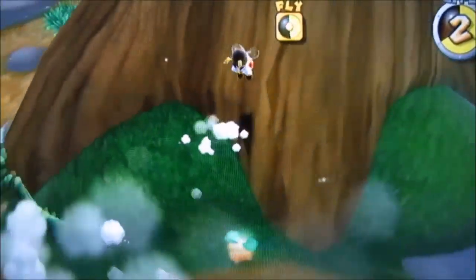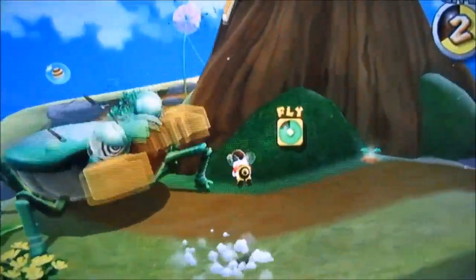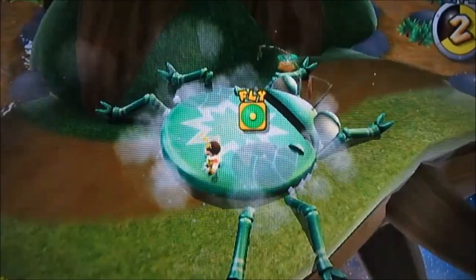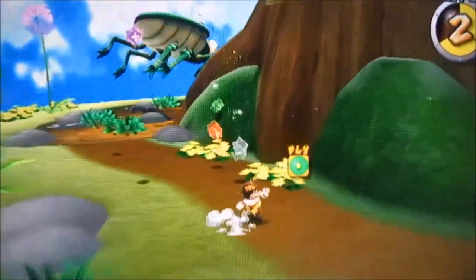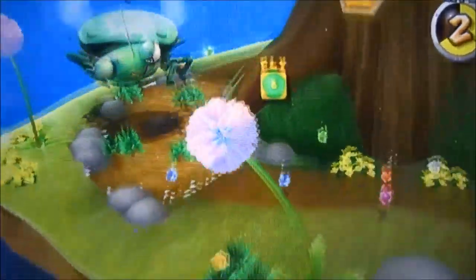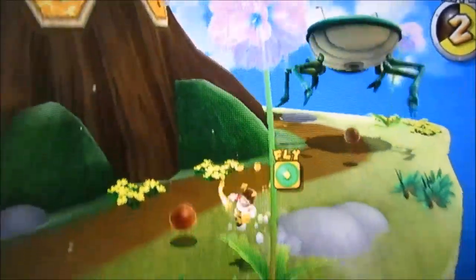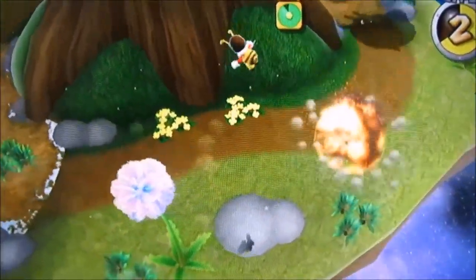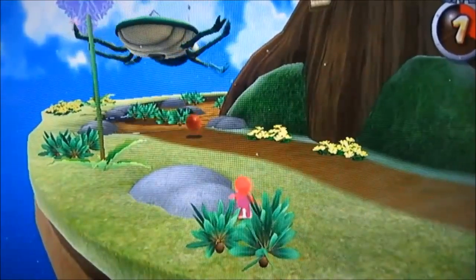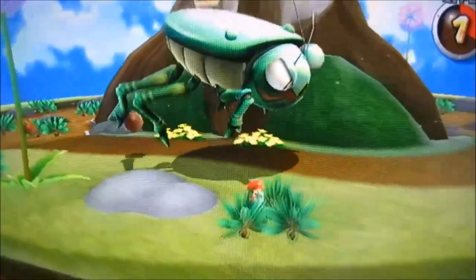Chloe, try touching those plants. Got it, Chloe. Uh oh. Now he's mad. Oh no. We're all gonna die. What kind of animal shoots bombs like that? Out of the bottom. I landed right in the bomb. Okay, I need a coin or two.